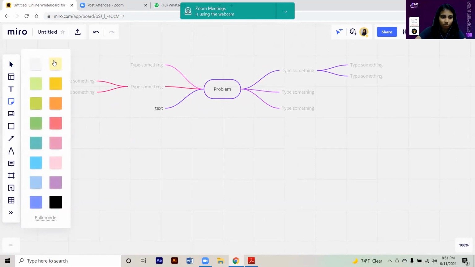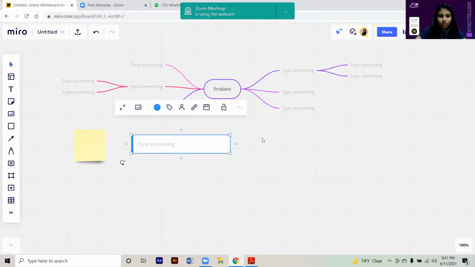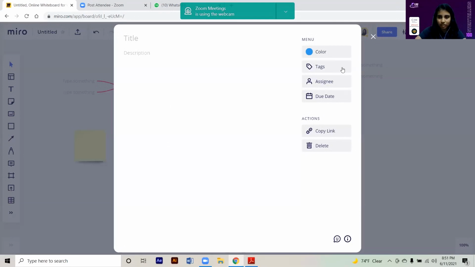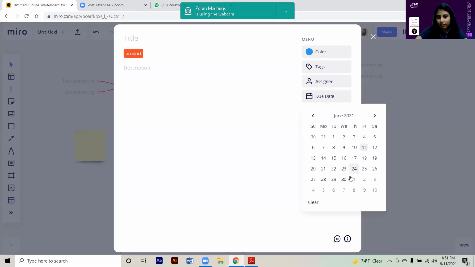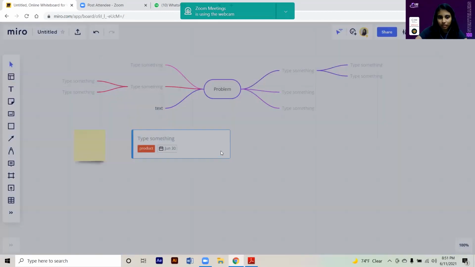We can use a sticky note simply by clicking on it, and we can add text, change colors and use many other formatting options. And this is the card; if you want to add some brief explanation, we can add it here. And here is the arrow. We can write a big description. We can tag some keyword, like if you want to flag a product, we can tag it, enter it, and assign it to someone. And if you want this work to be assigned a date, we can assign it. Simply, it will be completed.